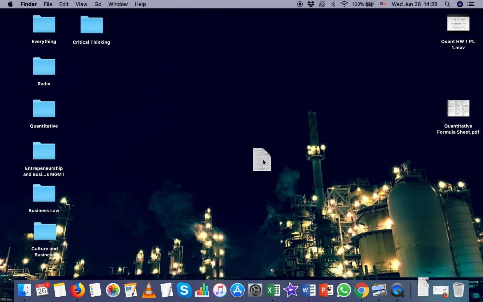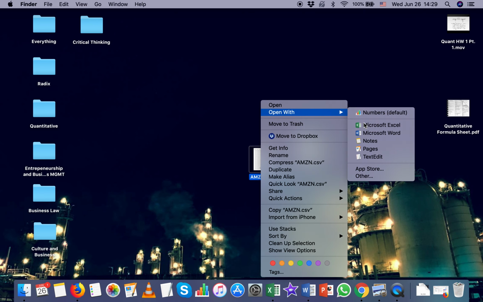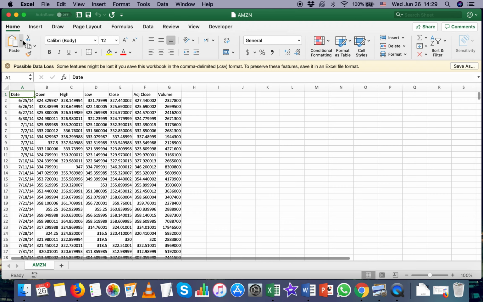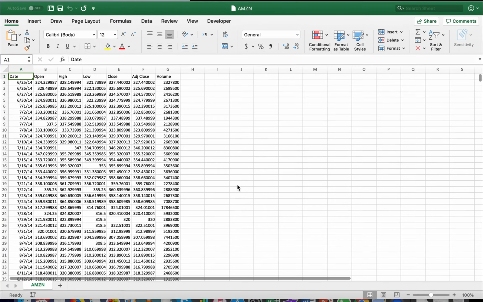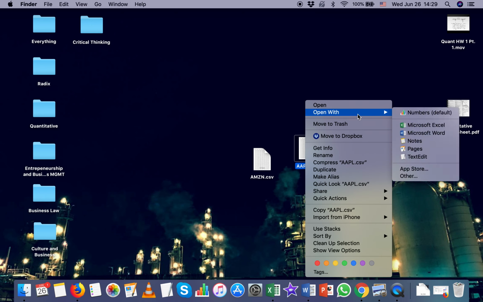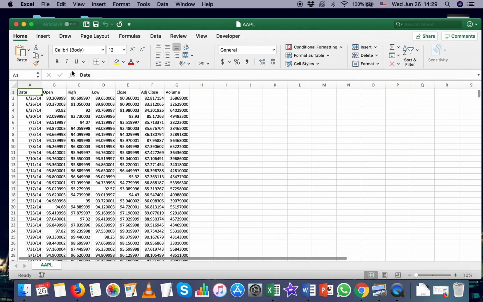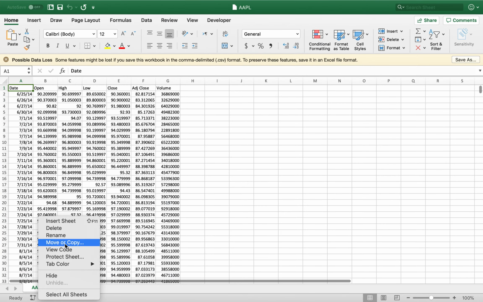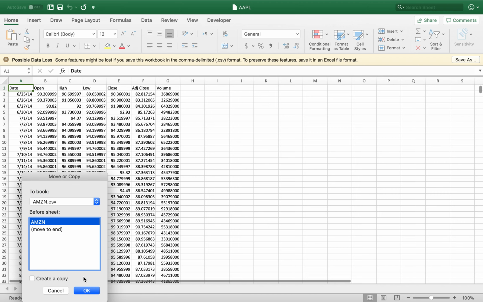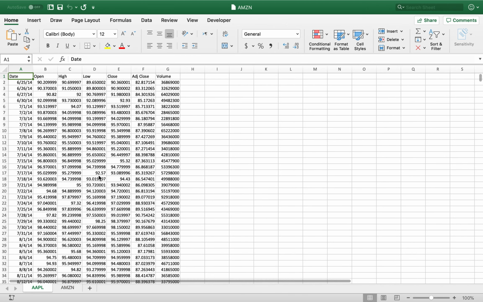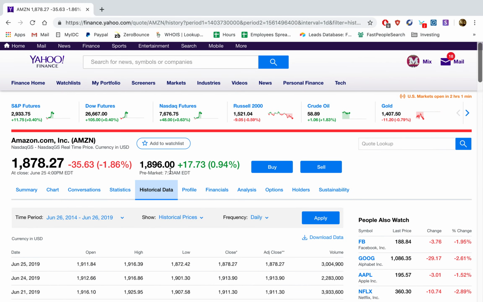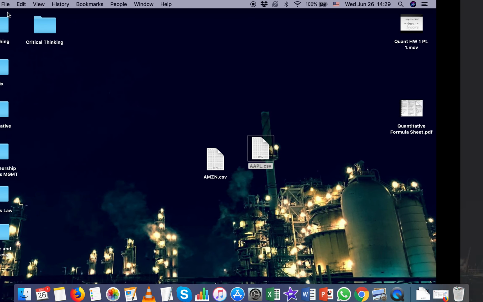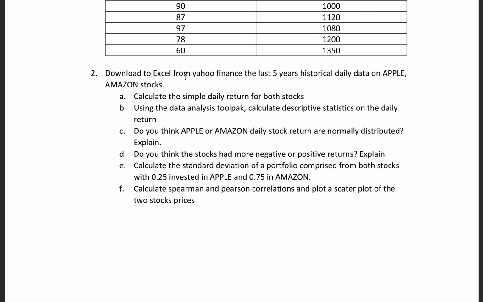I'm just going to go ahead and put them into Excel right now before we move on. Again, I'm working with a Mac, so if you're on a PC it might be a little different, but I believe in you that you can figure it out. So all I'm doing is I'm opening both CSVs in Excel, and then I'm just going to combine them. So I'm just going to copy, move to the other one. Okay. So now I've combined them both in one sheet just to make ourselves a little bit more efficient. Okay, so we can get rid of Yahoo Finance. Thank you. You have served us very well. Great. So we have done part 1.